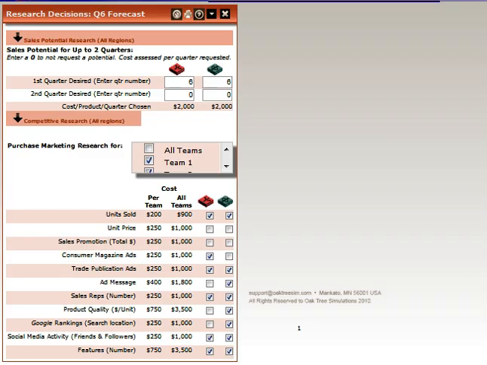The other set of decisions you must make are found under Research Decisions. On this panel, you can order sales potentials for your products, and you can order marketing research for any or all of your competitors. Once you've ordered the research information you want and you're satisfied with your decisions, you're ready to move on to the next quarter. If you're playing Maven Solo, you can hit the Industry tab and process the quarter. If you're in Team Play, you must wait for your instructor to process the quarter.